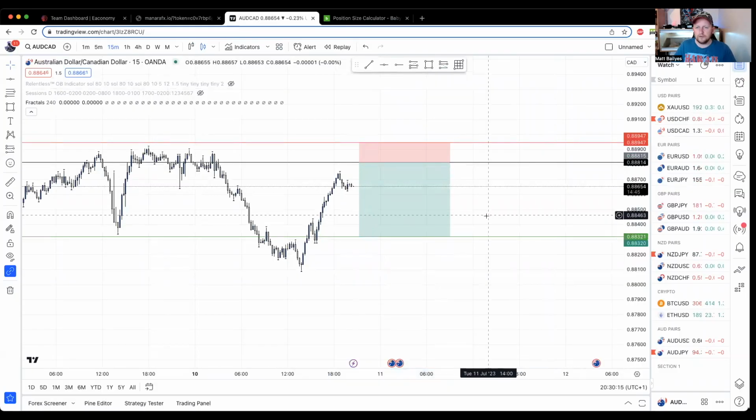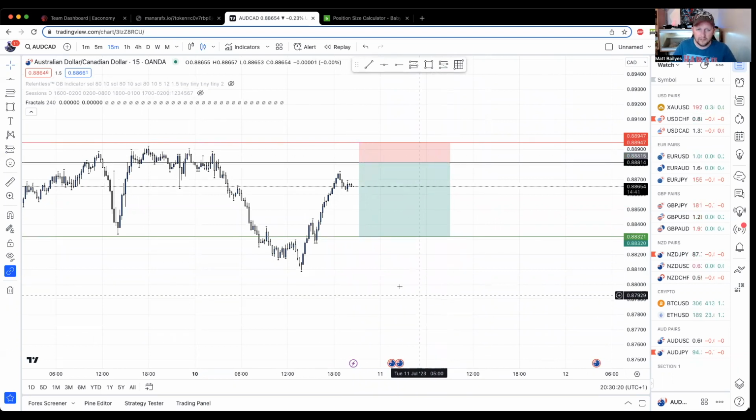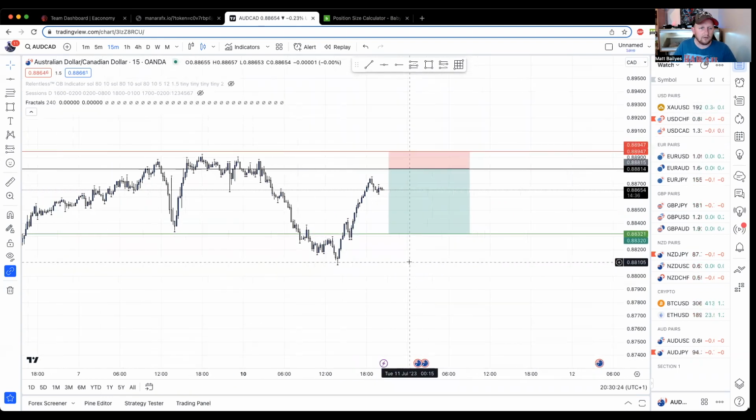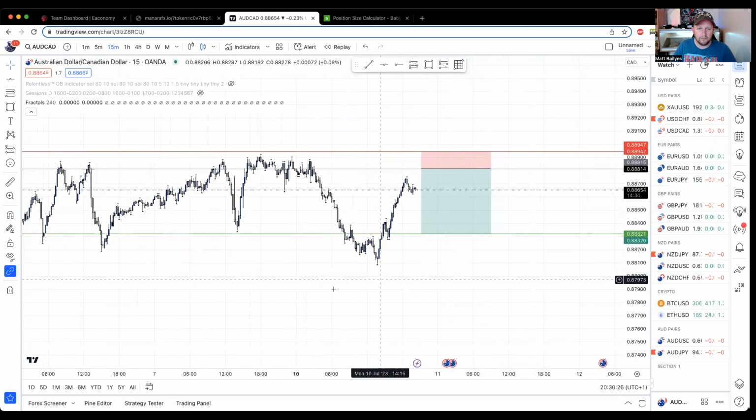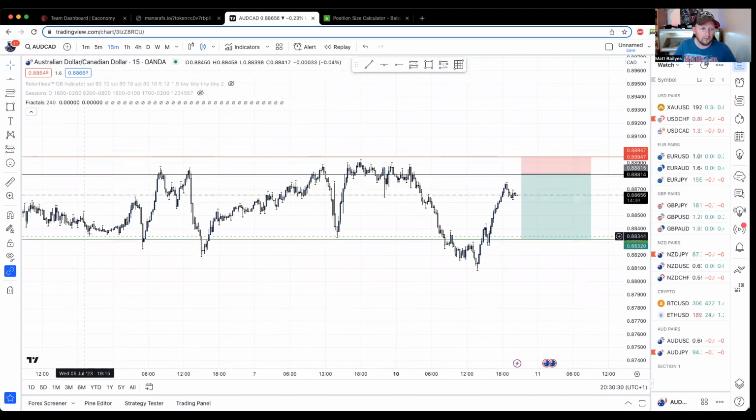Now what we're going to do, we're not going to jump straight into this trade, because this trade might not be valid. It might not be a good idea to take the trade. What I like to do next is take a look at what is happening with the price before that. So we're in a consolidation range at the moment where the price is just going sideways. It's not really going up or down, it's not going in any particular direction. But I do like to mark it out.